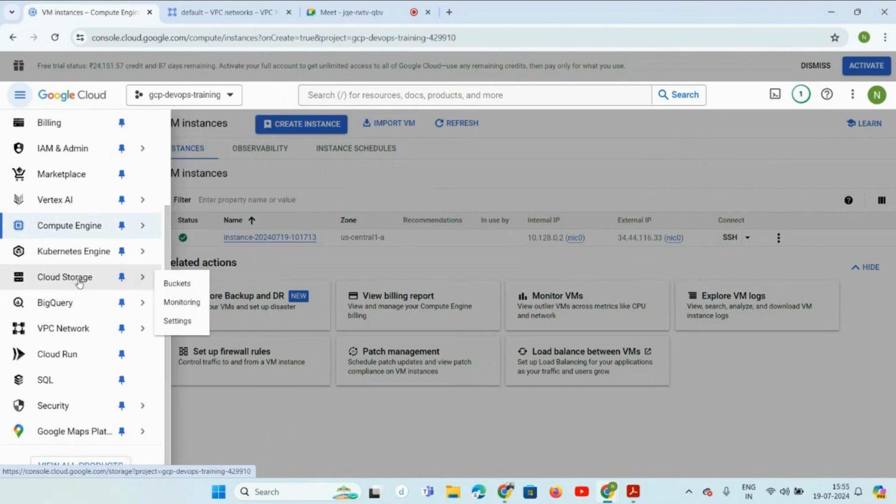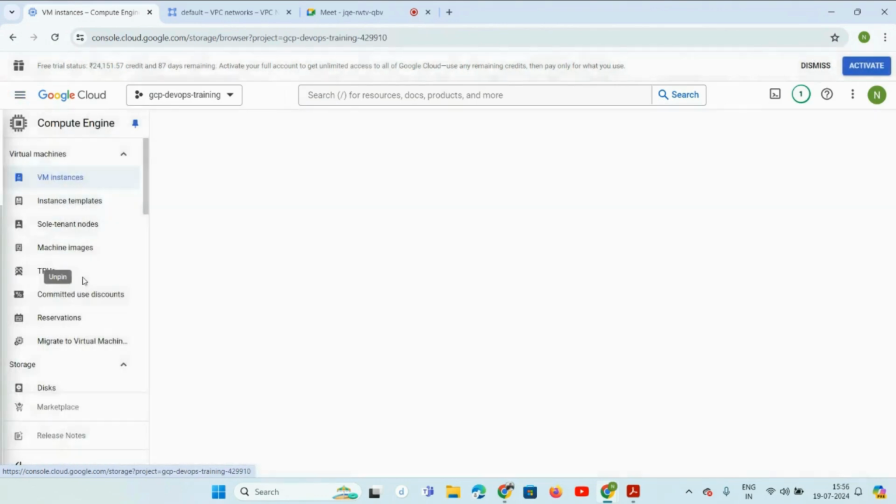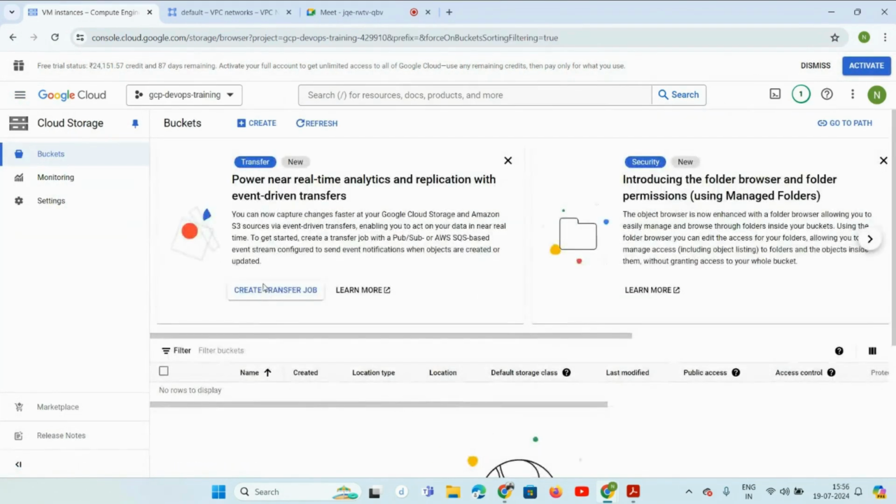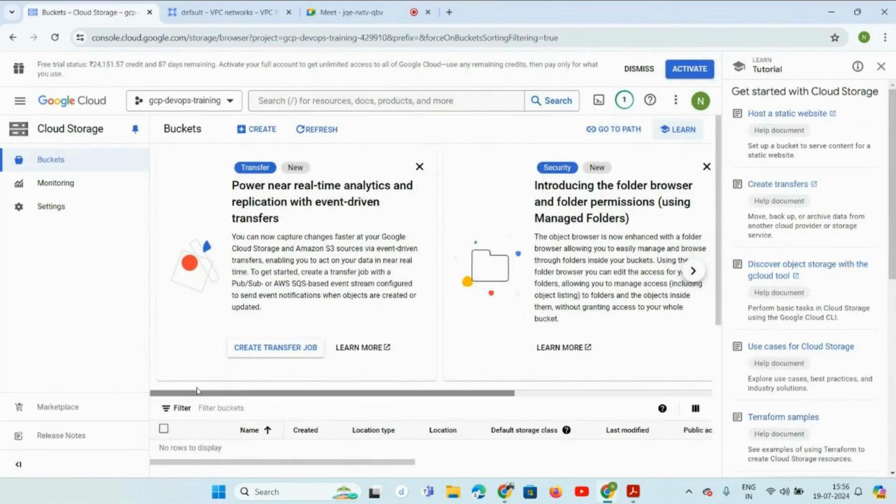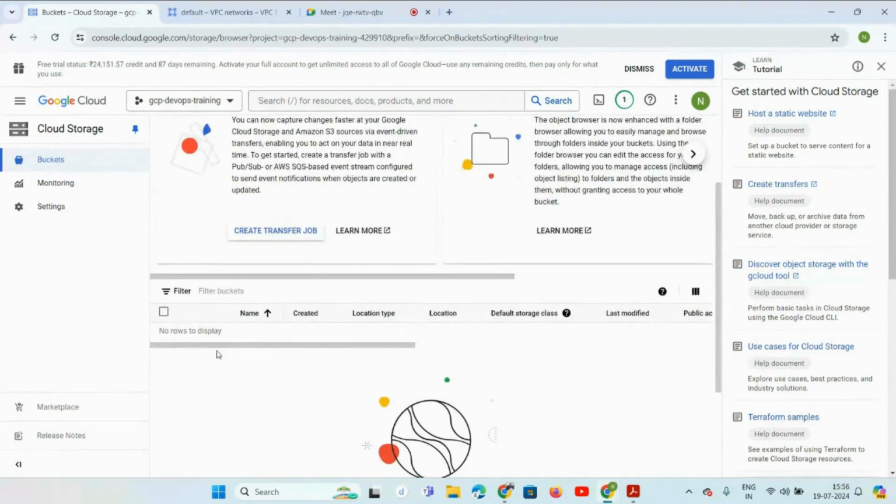And storage means you can create your storage buckets and keep your objects inside these buckets. It's like an S3 bucket in AWS, if you've heard of it. We use S3 in AWS, but here we have storage buckets, and you can create your bucket name and keep your images, files, audios, videos, anything.